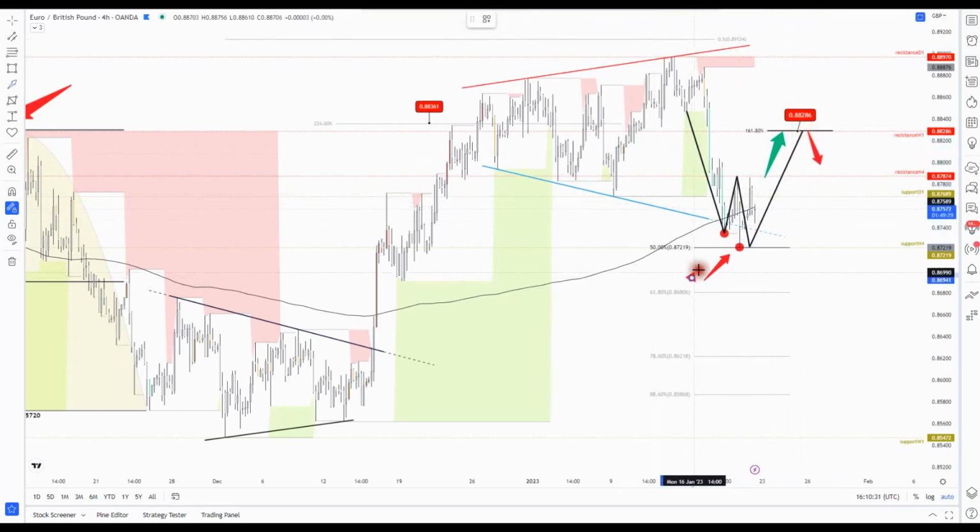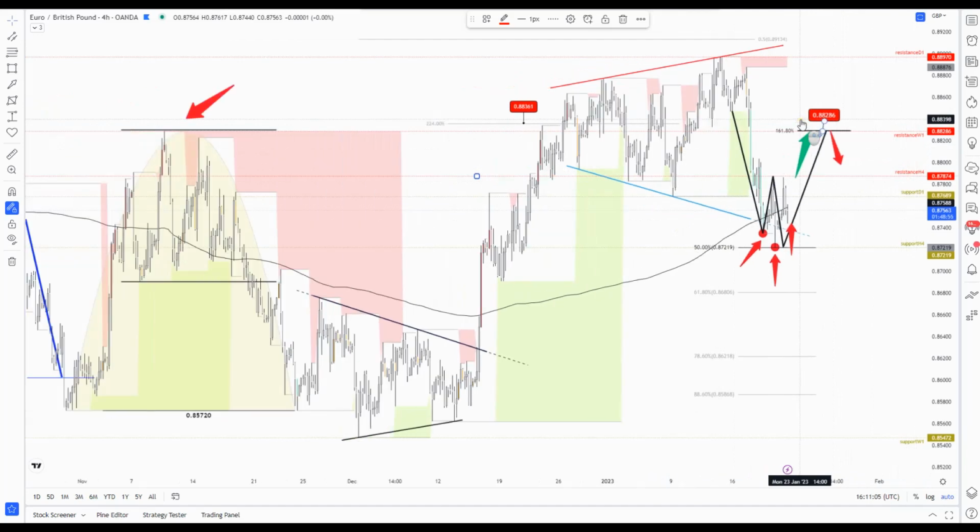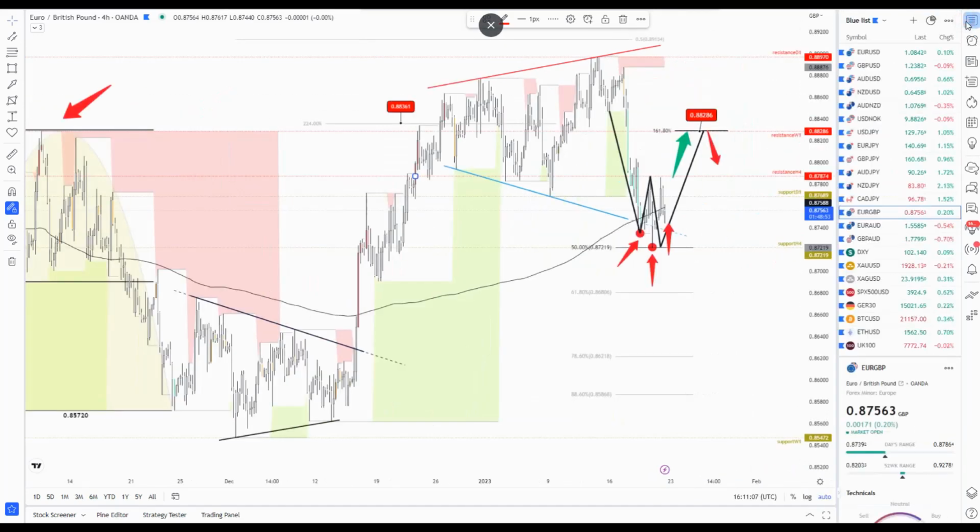In fact, we have also what we may call a potential inverted head and shoulders now starting to emerge after the recent retest of the highs and the pullback. So we have also this kind of potential inverted head and shoulder, which makes this resistance the next zone. So we should target again the weekly fractal after a breakout of the resistance. We should target this previous structure resistance again. This is euro versus the pound.